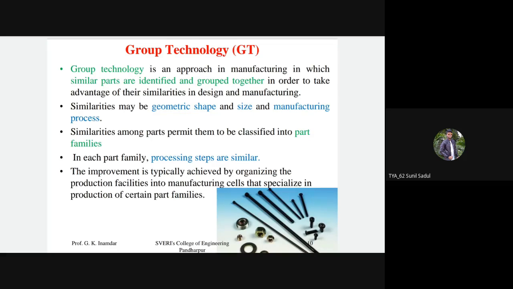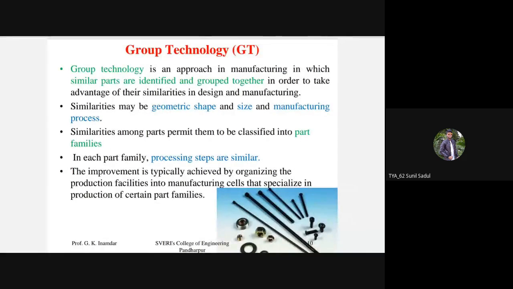Now this is also about group technology. Similar shape will be the same, size, and according to the manufacturing process, because any object we can manufacture in CNC also, or NC machine also. This is nothing but the similar part family, where our manufacturing process is the same, whenever you consider casting production.